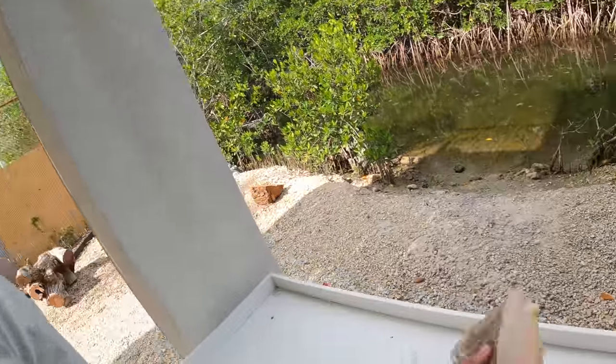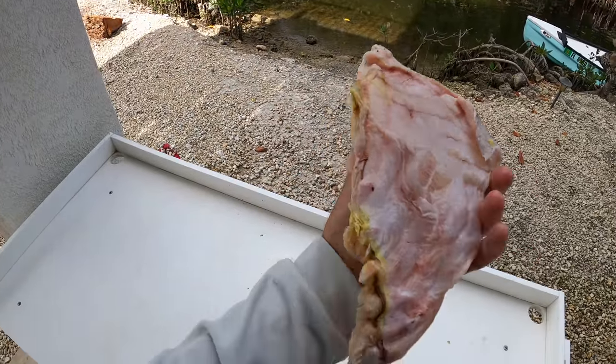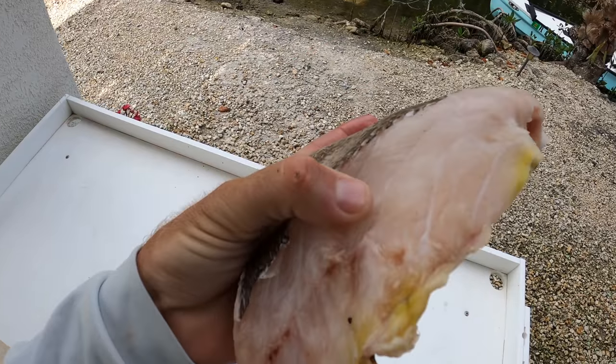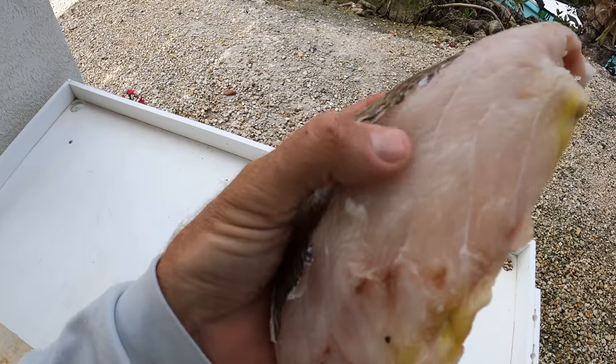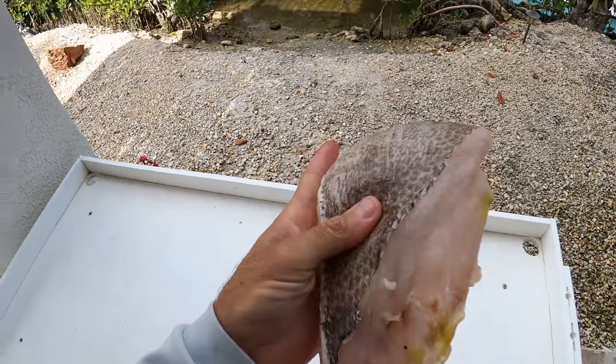But what I'm doing is, these are belly cuts from grouper. And if you look in here, you can see the amount of fat. Almost like bluefin tuna toro. You can see the fat marbled in there.